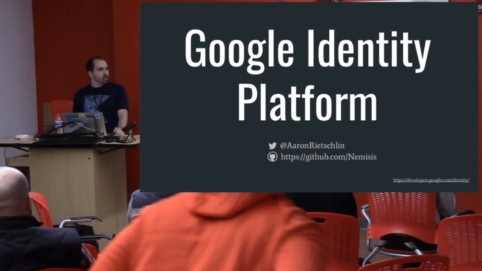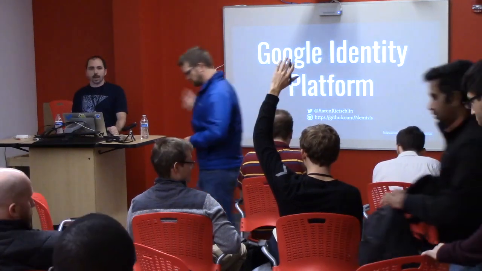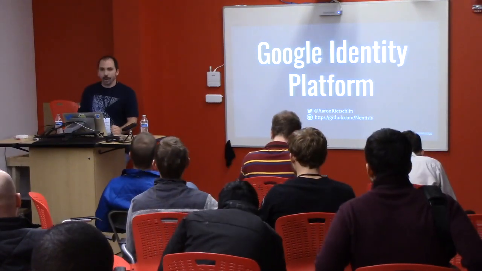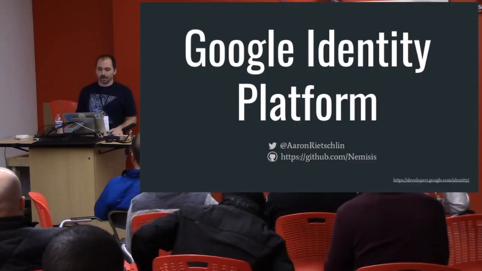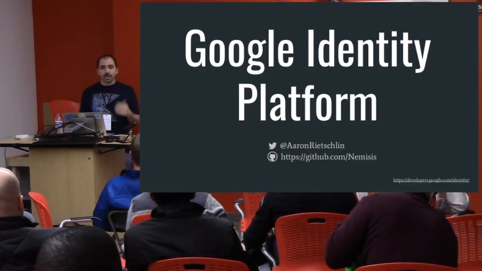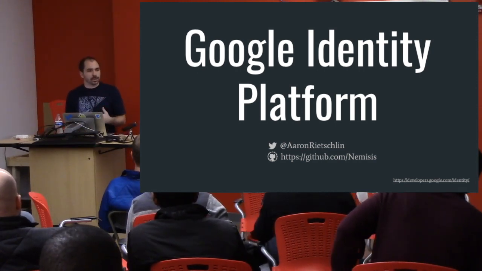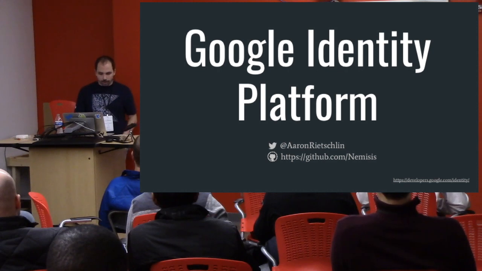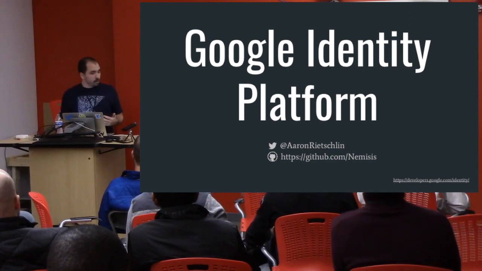Before I get started, I want to take a quick poll. Who are Android developers? All right. iOS developers? Anybody? What about web developers? All right, cool. So for the first half of the talk, pretty much everything applies to all platforms. The code samples that I'm showing are going to be in Android, but again, the concepts still apply across all of the platforms. So before we get started on what Google Identity Platform provides you, we'll go through kind of what it is trying to solve.